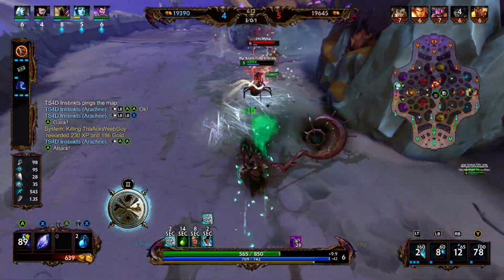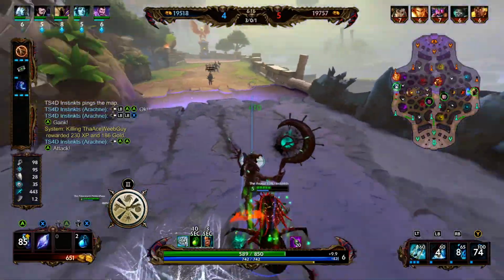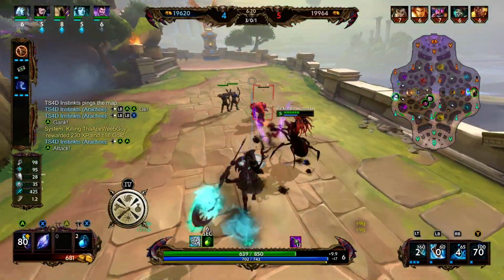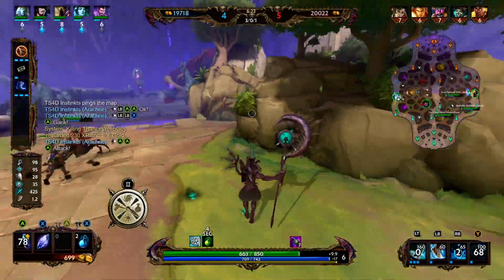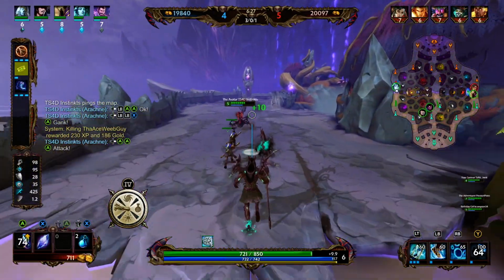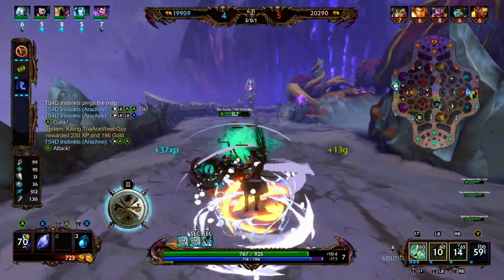I use all my abilities on the wave. None on Apollo. Apollo's going to ult away. So we're just going to clean up the wave. We're going to assume that he's just ulting back to base. So since they're both back, we're going to clean up this wave and then maybe check camps.